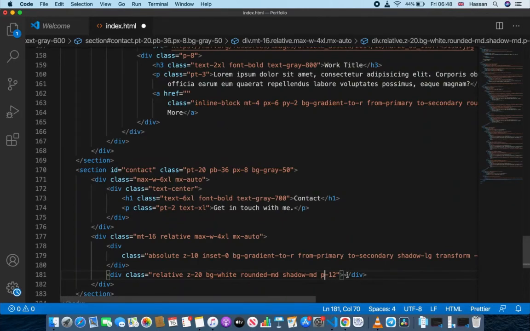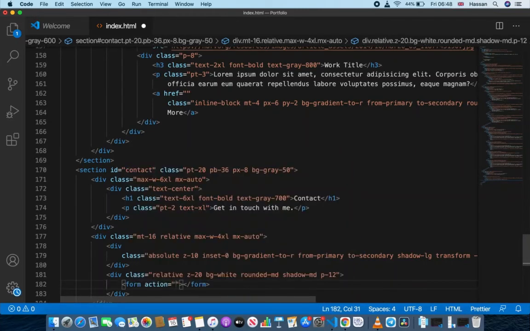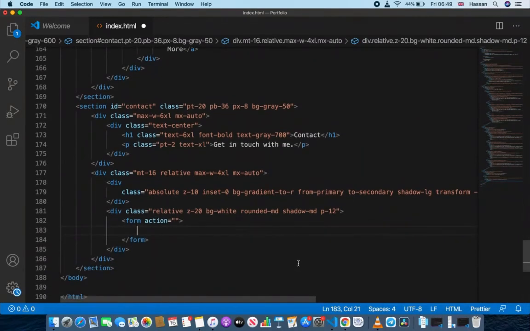Okay. Now let's get started with the actual form elements. So we're going to have the form, so we're going to use the form tags. And again, this is for now is going to be for design purposes. We're just doing Tailwind CSS, so we're going to leave the action blank. We're going to do action equals nothing, like empty. And inside this form, we're going to have a div that will basically hold the elements. And this is going to be done in a grid fashion.